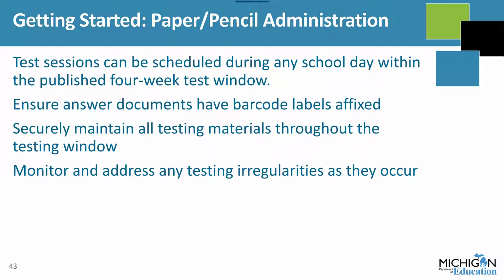Assessment coordinators must ensure that barcode labels are affixed to the student answer documents. Barcode labels are required in order to ensure the student's responses and hard work are associated with the correct student. Also, all secure testing materials must be maintained in a secure, locked location. Secure materials include test booklets, all used answer documents, any used scratch paper, and any reader scripts, translated versions of the test, or other accommodated forms of the test.